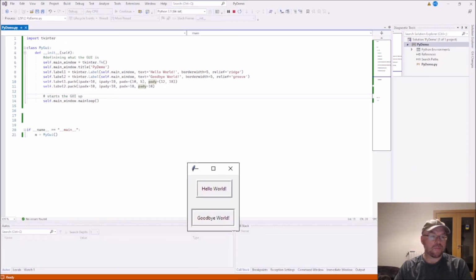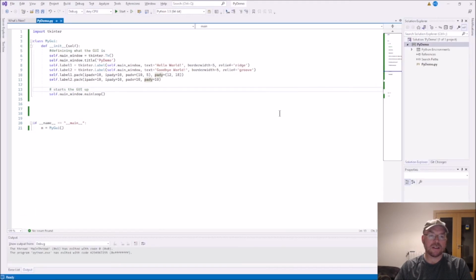So you can see that we have different external padding on the left of the Hello World label and on the right, and then also the top and the bottom. They're different. Now, actually, this is not going to work with internal padding. Internal padding has to be uniform. It took me a second to remember that fact. Unfortunately, you can't use the same technique with internal padding that you can with external padding.